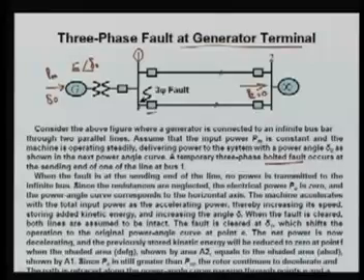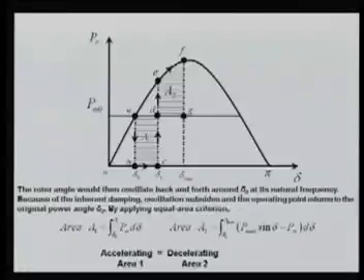Since the resistances of the line are neglected, the electrical power PE is 0 and the power angle curve corresponds to the horizontal axis. This PM here, A was your operating point, because your PE here is equal to your PM naught. So suddenly there is a fault. So what is happening? Your PE becomes 0.